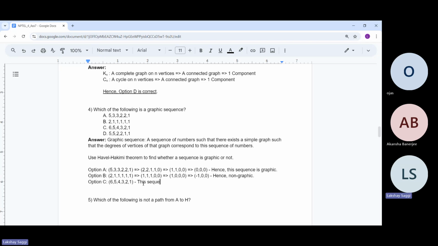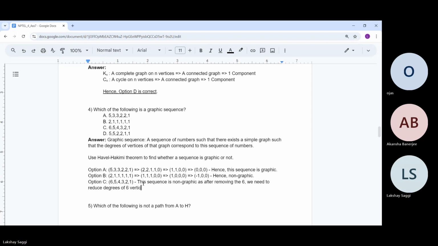This sequence is non-graphic as after removing the 6, we need to reduce degrees of 6 vertices by 1. But we are actually left with only 5 vertices. So this is not a graphic sequence.